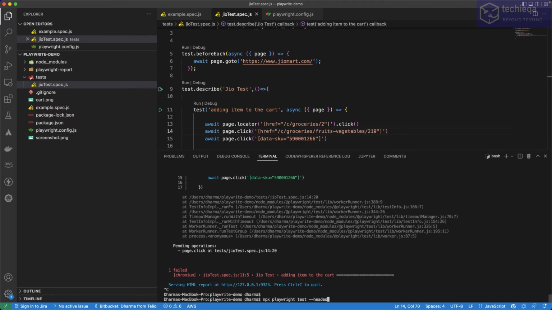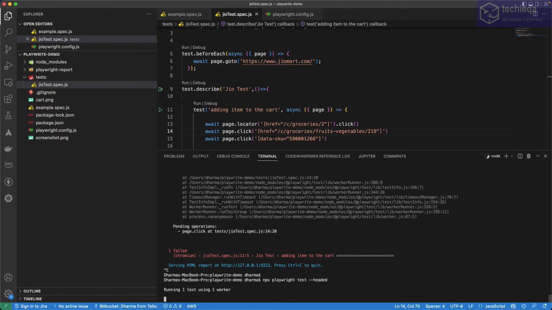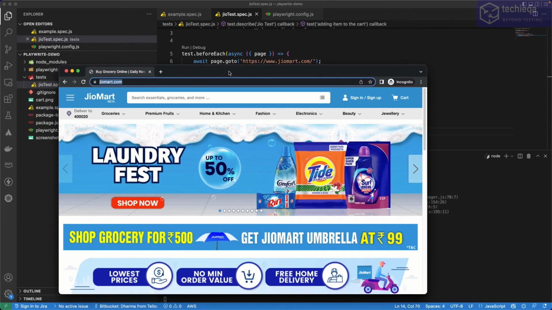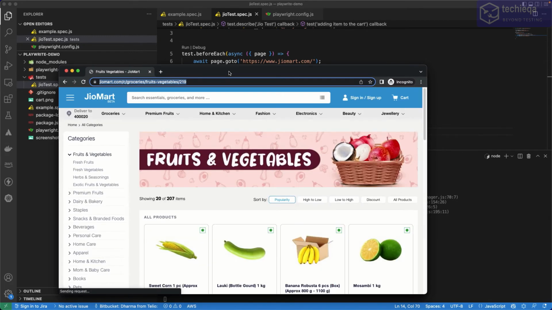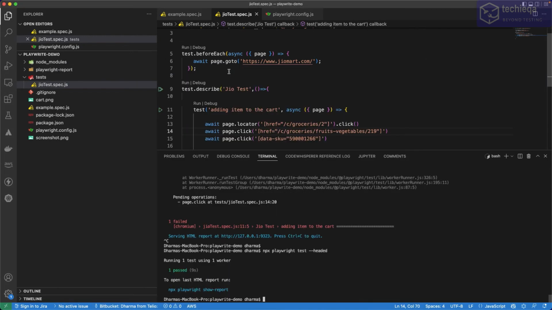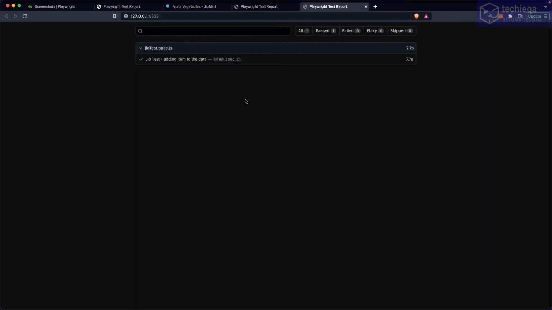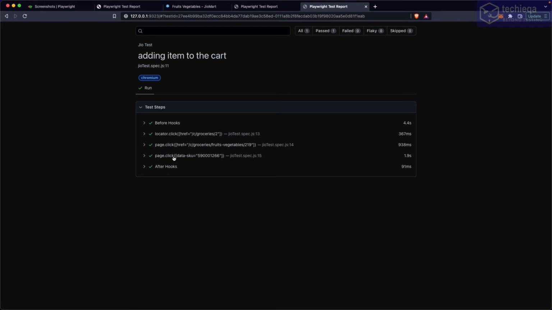Now let me run it. Now it started running again. It will click on it, add, then come out. Actually it passes. If you see the report, the test passes, but we are not able to see anything because of that much speed. If you see the steps, everything passes.